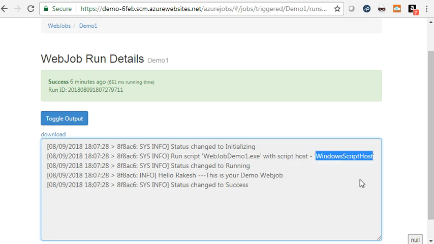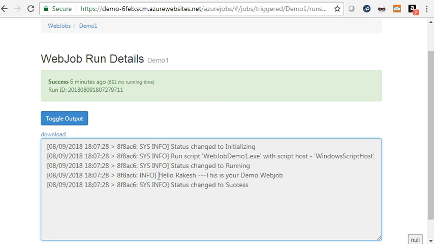It is a type of Windows script, so it will be taken care of by the Windows script host. This is identification of what the executable is and what the corresponding host would be. All this decision has been made, and now the status has changed to running.